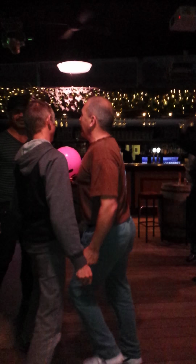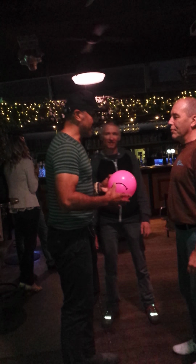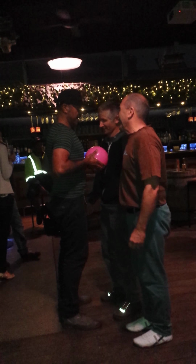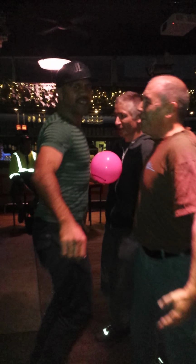B picks up C. Right. Once B picks up C, C then goes down and picks up D. And then we bring them all back, and once your team members are down the end, then we come back as a team together. Yeah? Yep, we're all holding together and we're going back together as a team. Put the ball like that.